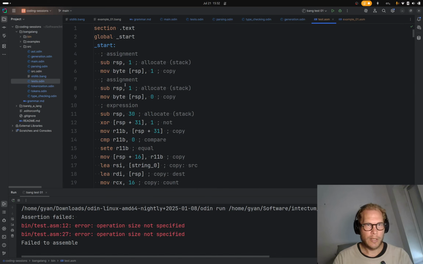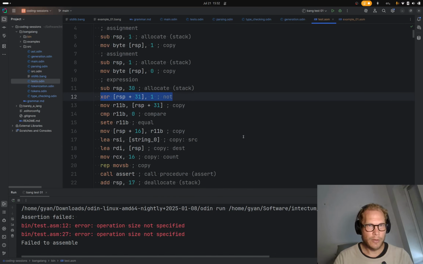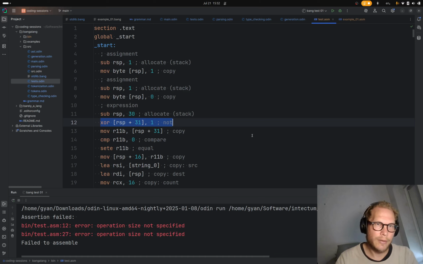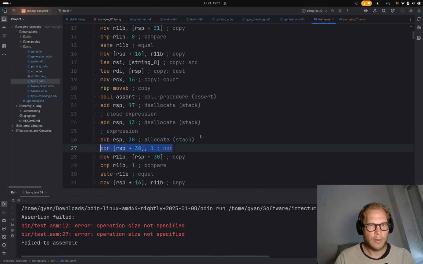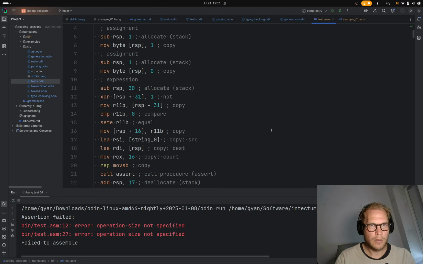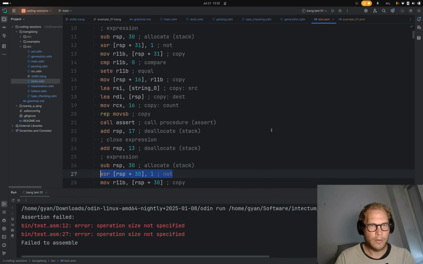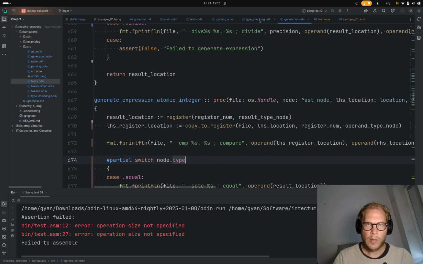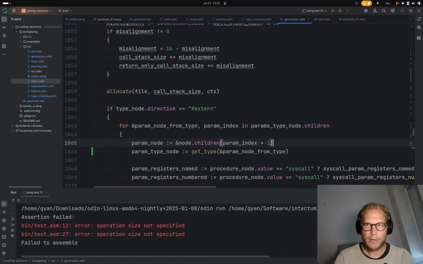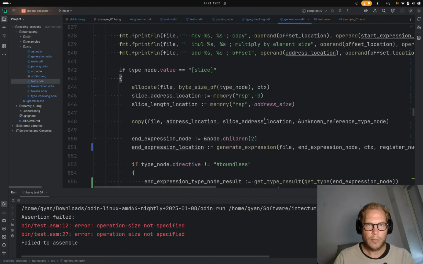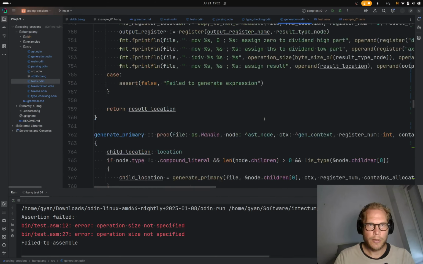So test line 12 XOR. Yeah, so we need a size. So it's always going to be byte, the size. So that makes things easy. What's line 27? That's XOR as well. But I'm guessing maybe all of these need to have the size. So where we want to look.